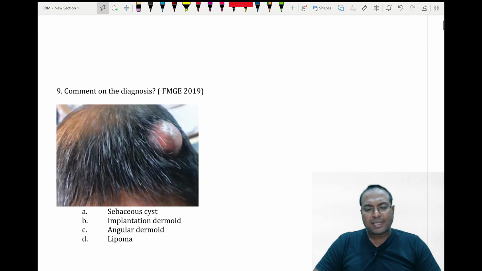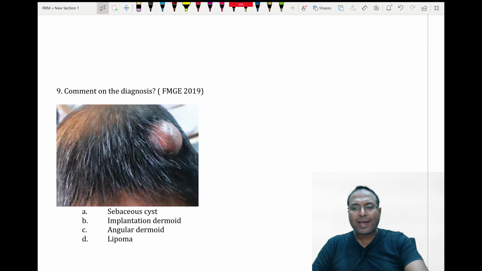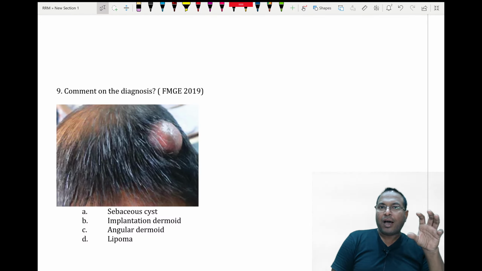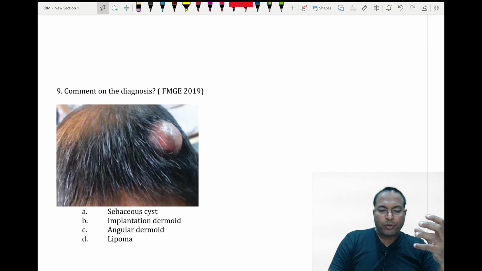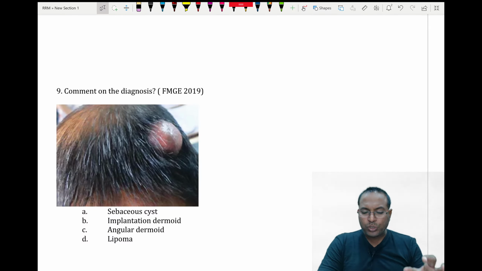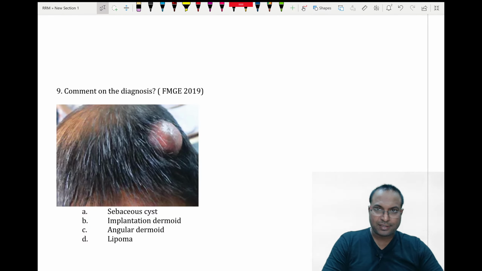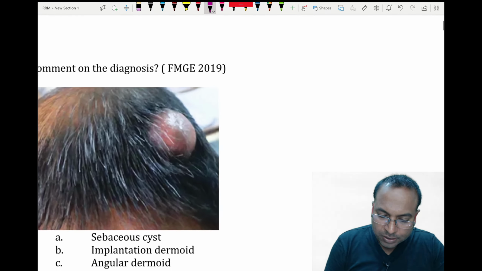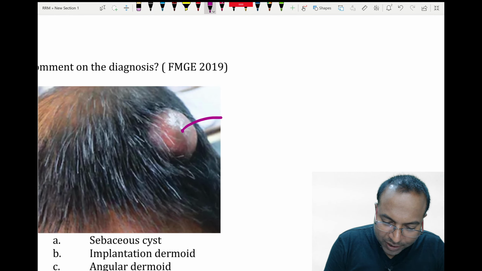And I am seeing in the past few exams in FMGE, everywhere they are asking questions on some swellings in the body. Swellings in the body are simple questions of MBBS level. Many of you might have some small lipoma, some of you might have a sebaceous cyst. So you should know how to identify the swellings. Now the first important swelling, this is a repeat MCQ. In this swelling, you see there is a punctum.